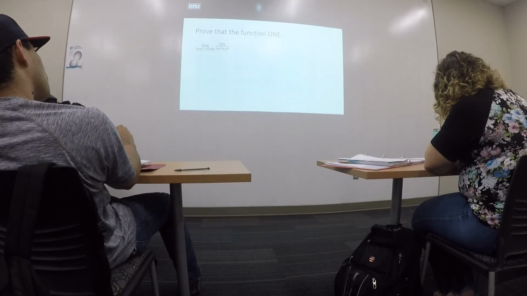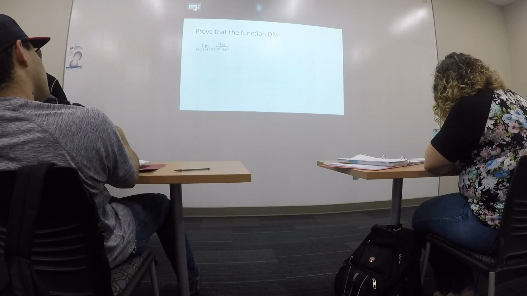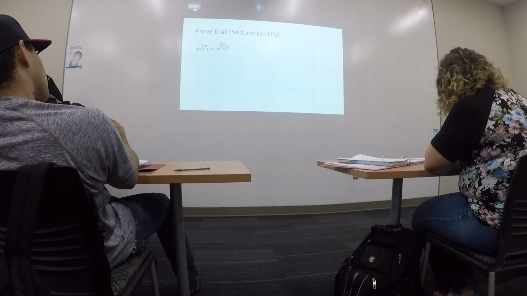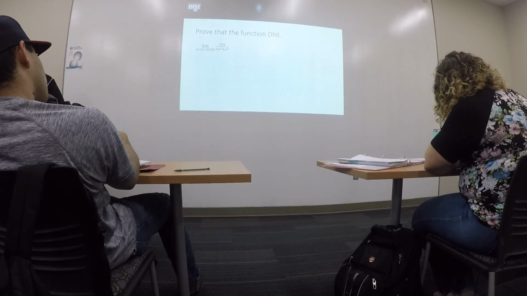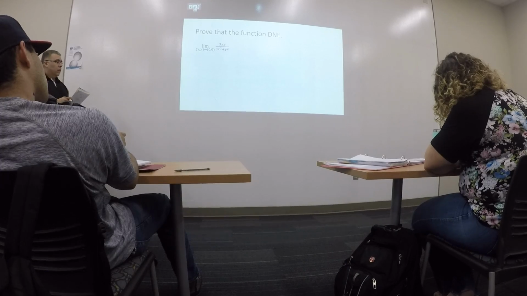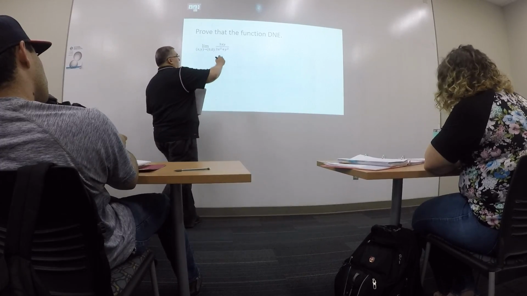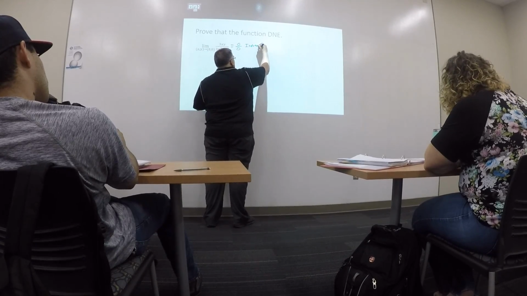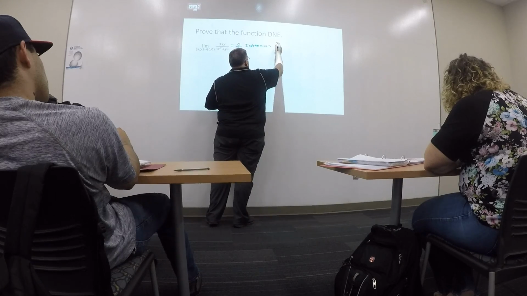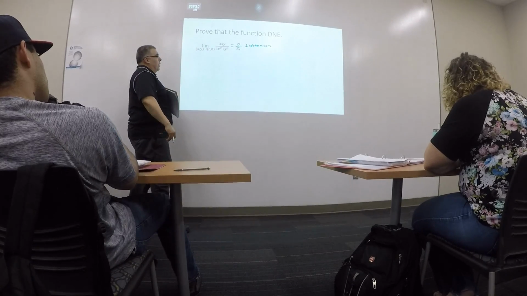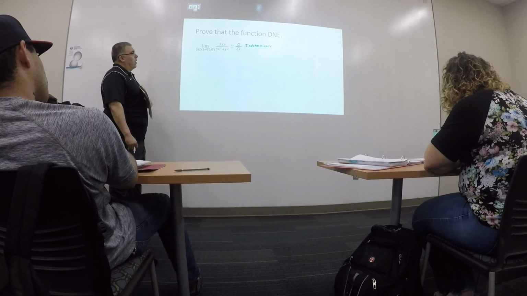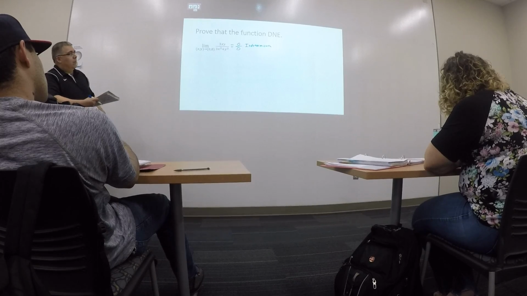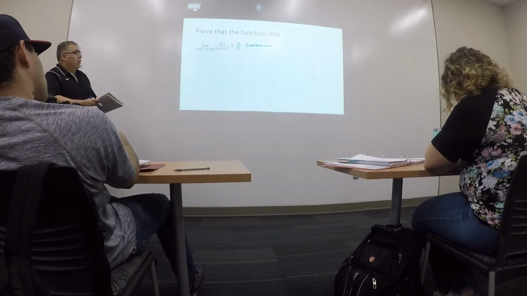So here's an example. We have 3xy, and (x, y) is going to (0, 0). I know if I plug in 0, 0 into that function, that's an indeterminate form. So that means I have to prove that the limit does not exist, because proving that it does exist is going to be hard. If it did exist right there, it would give me a limit.